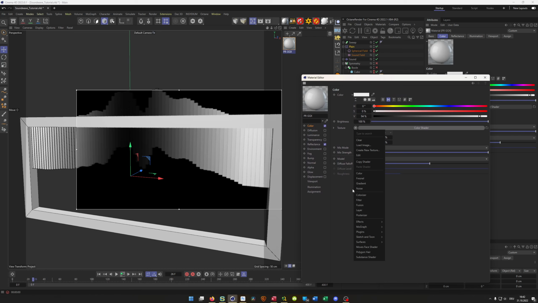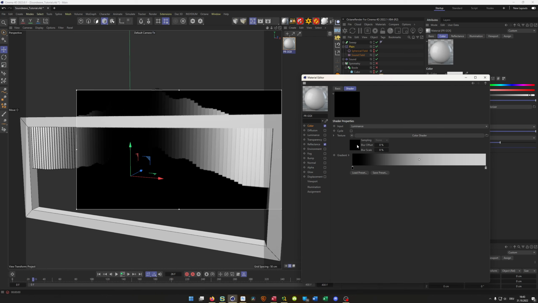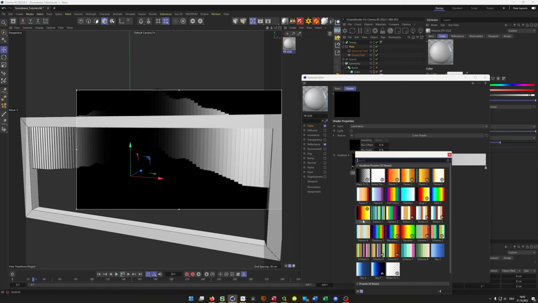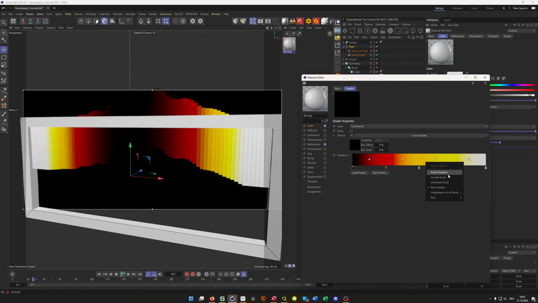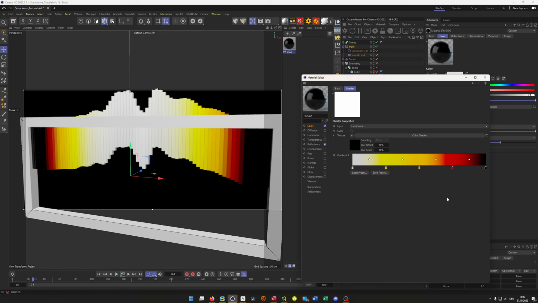So this will bring in a colorizer. Colorizer. Okay. Nice. But I want exactly the opposite, so the invert gradient. Okay, nice.